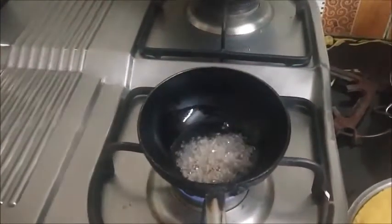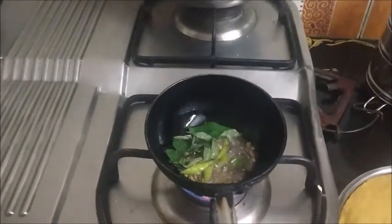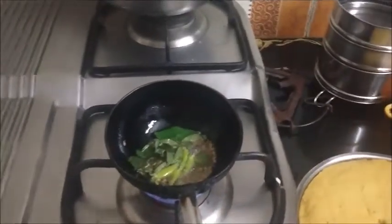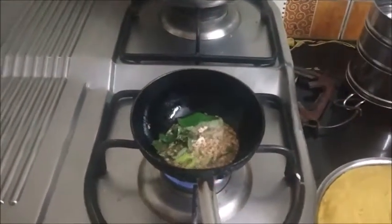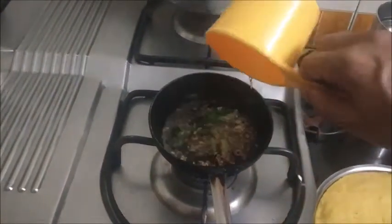Cumin seeds, curry leaves and green chilli, and the sesame seed and asafoetida. We'll switch off the gas. We'll put 1/4 cup of water in it.